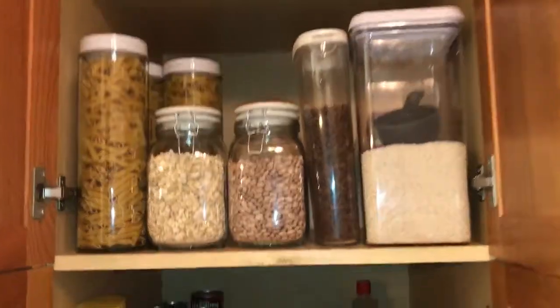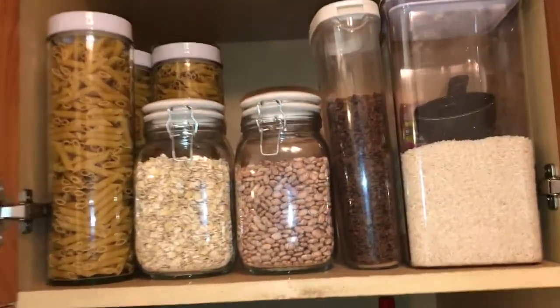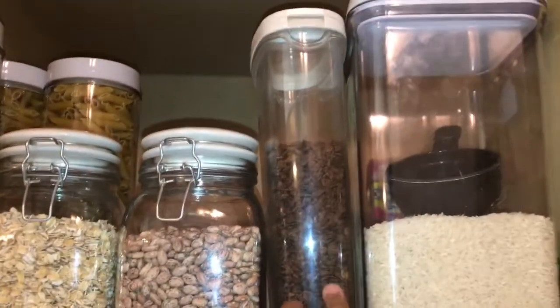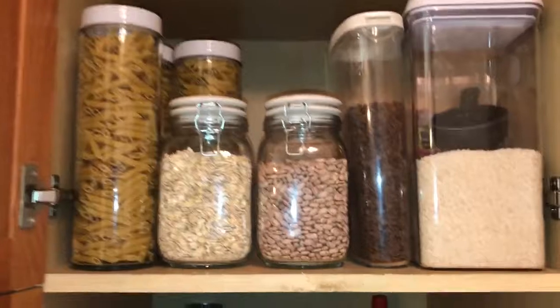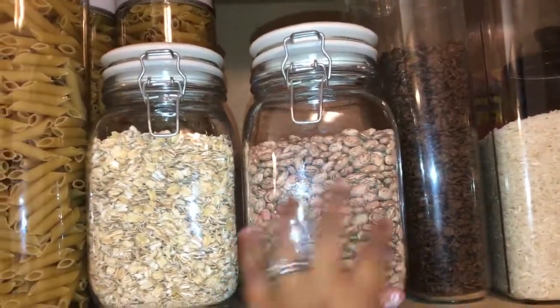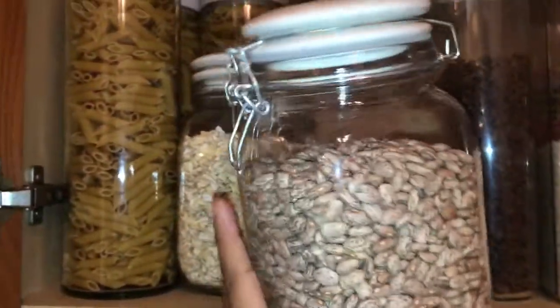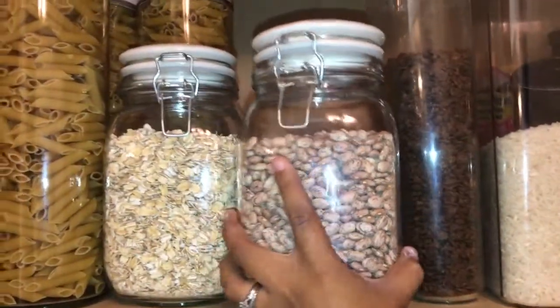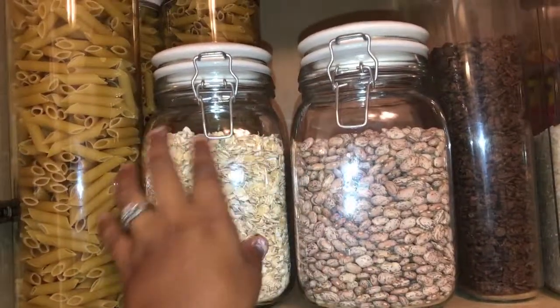I just wanted to show you. I already had this rice thing that I got when I first got our house, and then this as well has cocoa. I think they're cocoa pebbles in there. And these, I didn't film them before I got them. I got these after the other haul that I placed, but they're so cute. They were only $1.99, and I just love them. Oh, sorry, I was painting all day.